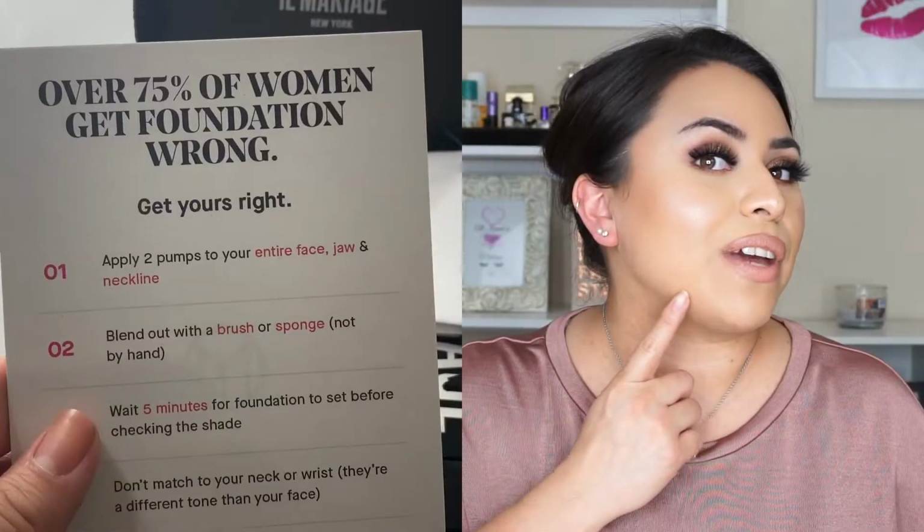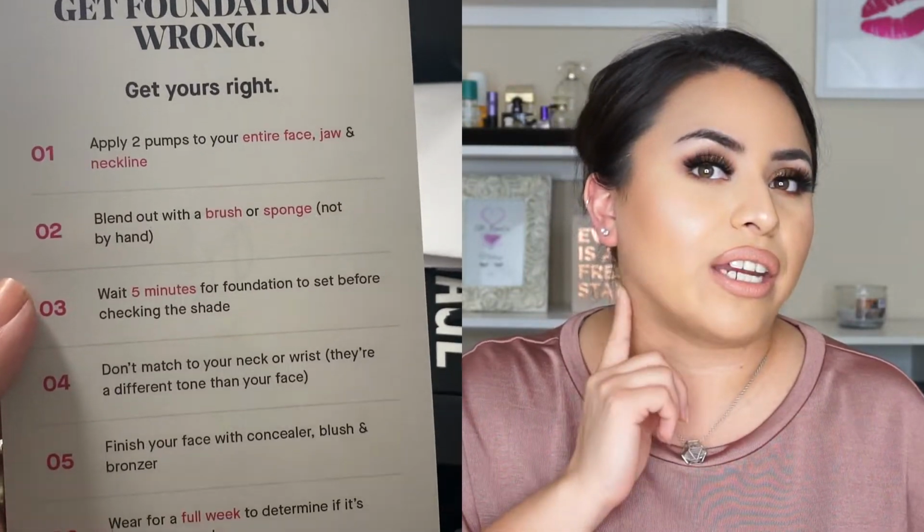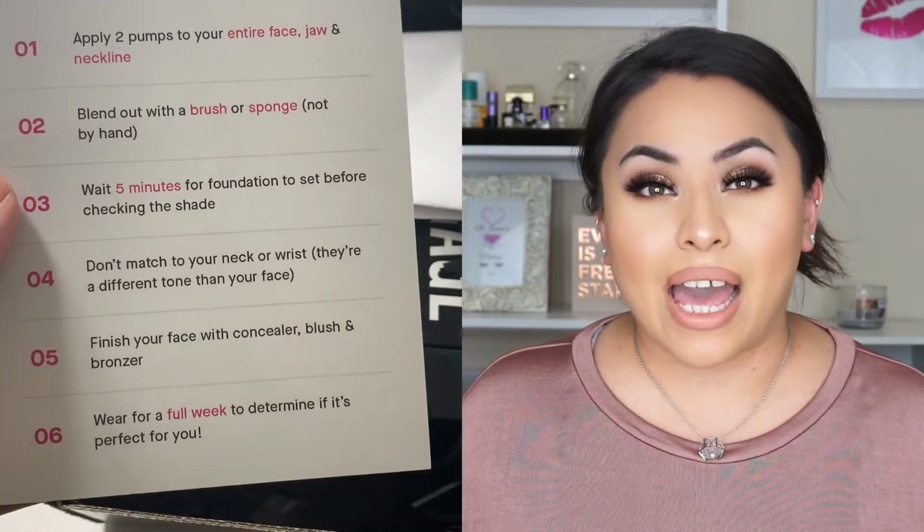So they state that you only apply the foundation about here to your jawline, not all the way down to your neck. I personally do like to blend my foundation down to my neck because I do want a seamless finish all the way down. I don't like to look like I have a mask on. I want my foundation to be natural for the most part, even though I do wear a lot of dramatic eye looks. But the face, I want to be natural. I want it to look like my skin, but better.